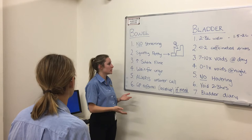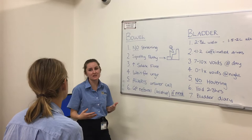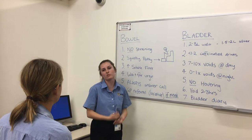If there are difficulties with that just from changing your diet alone, I will give you a GP referral and we can see if they can give you some laxatives or other things if needed, but we'll try all these other things first. Also, when you're going to the toilet, to help reduce that straining, we're going to use the squatty potty. So basically, it's just sitting on the toilet, your feet up on a box, knees up above your hips and leaning forward, and you'll find that really helps you.